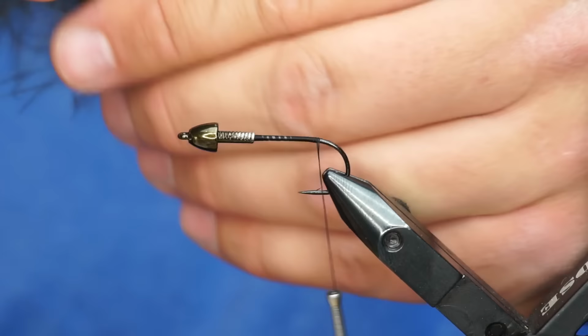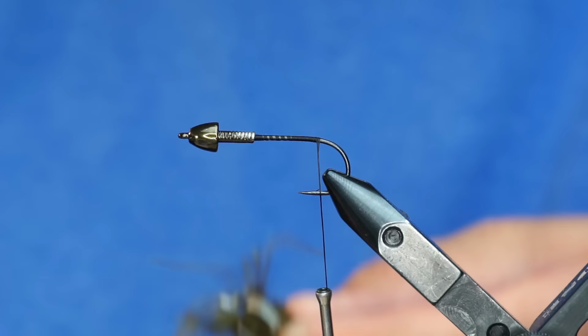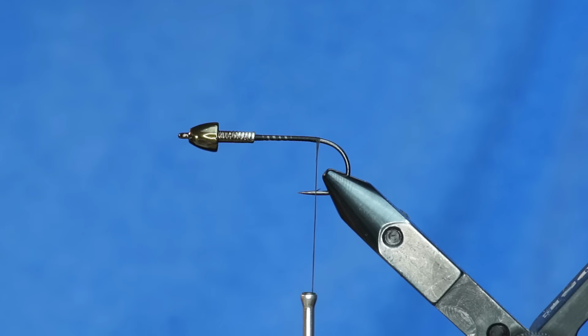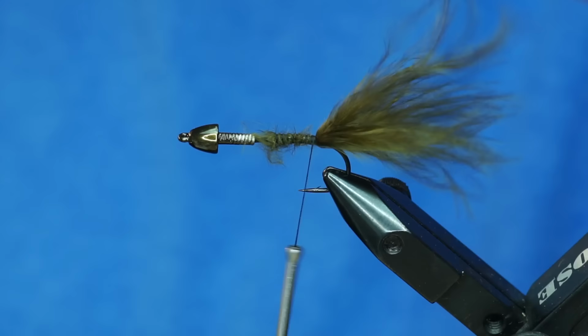But I'm just going to pull some off the stem. And once I pull the clump off the stem, it'll have a bunch of this nastiness. So I'll just come in here and cut it off. And this is going to be a river pattern mostly for me. So for me, that means I'm just going to tie a little bit longer tail on it. It's got to be a lot more full than that. So we'll keep building it up.